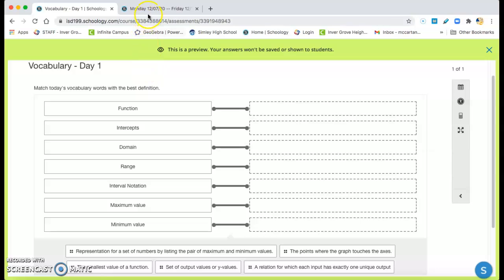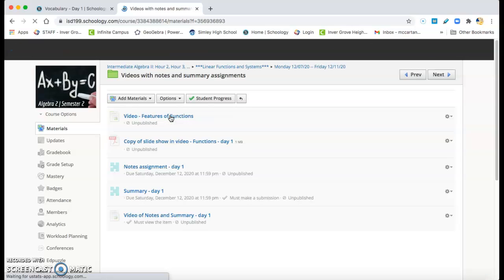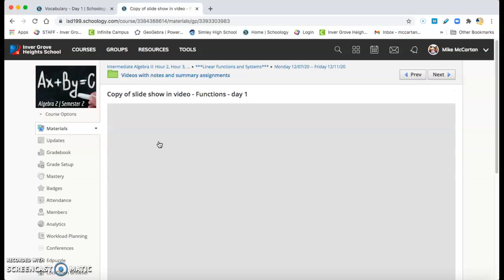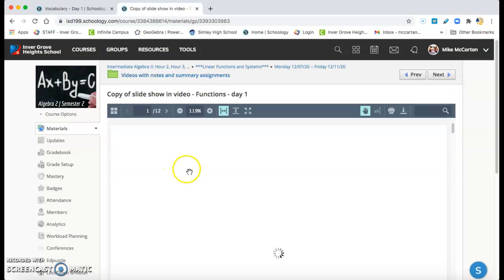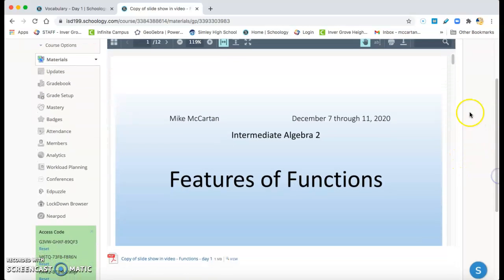Okay, now, I'm clicking up to my top tab up here again. I'm going to go back. This is today's folder. I'm going to go up into this green folder, though, so we can get our notes out of there. This is a copy of the slideshow, again, that's in the video, the same thing we used to complete these two puzzle pieces in the top folder. We're using the same thing. Right? It's a PDF document of a PowerPoint slideshow that I used in the very first video. It has all the answers for you, so we're just going to use it, okay?